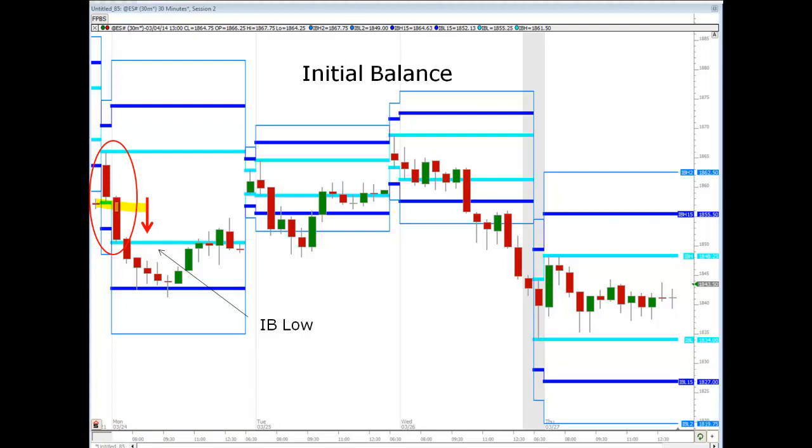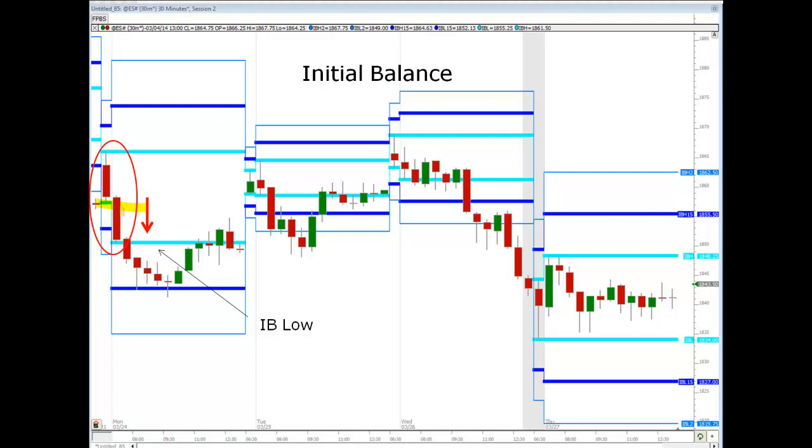You can see it. Some people, as a general rule, which I don't like, by the way, this isn't one of the strategies that I like to use. The minute the initial balance starts to drop lower, they take a short, and they stay in it, I guess, until the prices stop dropping. I find that that's a rather random strategy, not a smart move. Simply because the initial balance range is expanding lower does not mean that the move will continue to drop, or that there is a significant opportunity here.